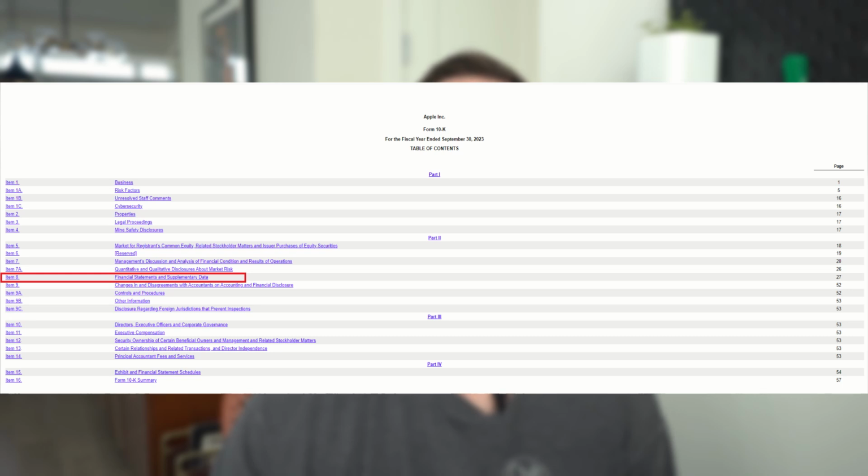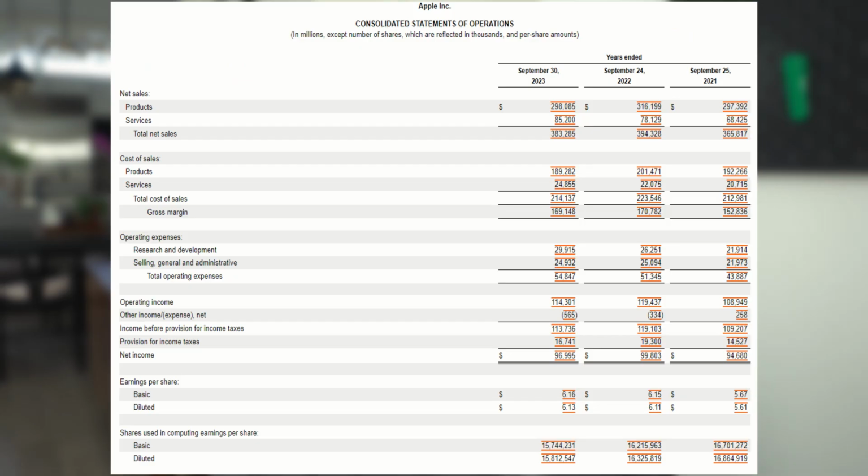The data in the 10K will be annual data, and they will report 2 to 3 years of historical data as well, depending on if you are looking at the income statement, statement of cash flows, or the balance sheet. Usually the balance sheet will only have 2 years, whereas the cash flows and income statement will have 3 years. Here we can see the first thing shown to us is the income statement for 2021 through 2023, which we will come back to breaking down in a bit.